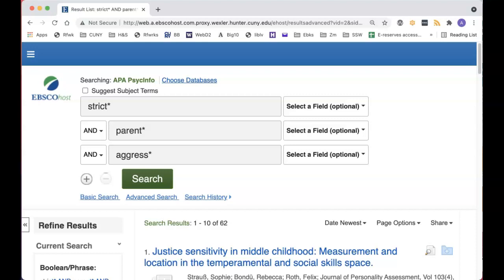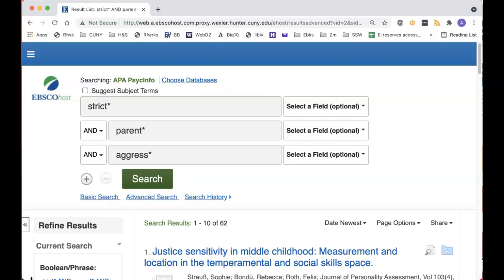This video is about how to use subject headings in library databases. A lot of library databases let you use subject headings, and they're a way to get a more specific set of results, more precise for the topic that you're looking for. Depending on your topic, sometimes it can be really helpful.